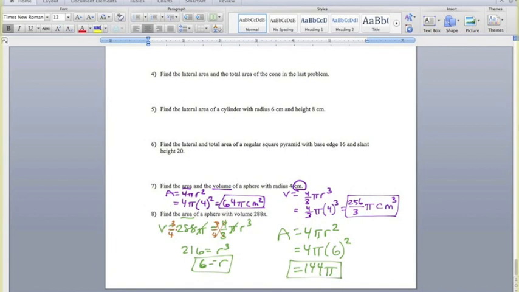As a side note, area is not always half a volume. It would be convenient. I appreciate when students look for shortcuts because that's really what math is all about. We want to do things the most efficient way we possibly can. But it's only good to do things that are actually true, and it is not true that the area is always half the volume. It just happens.